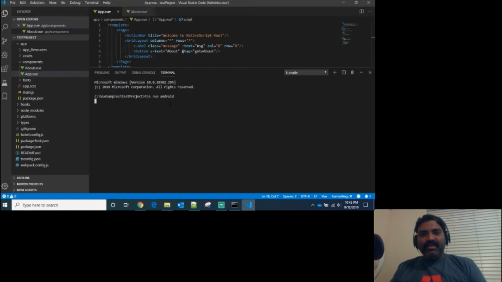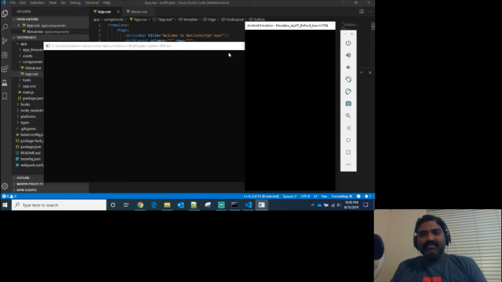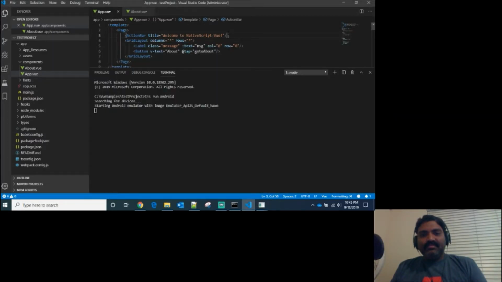While it is getting built, if our changes are correct, we should see a label and we should see a button with these particular bindings.